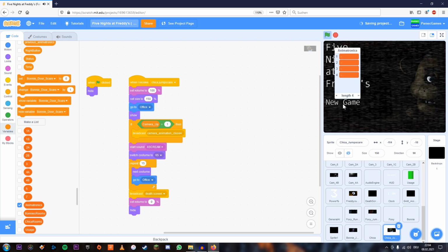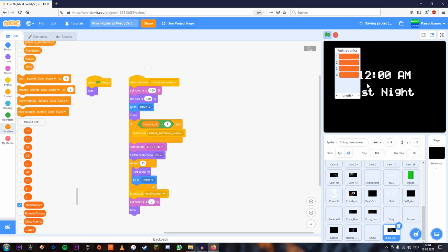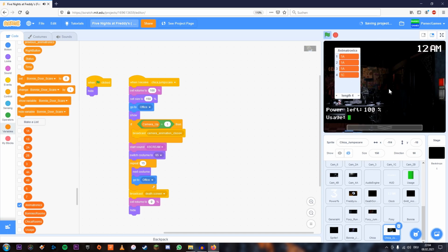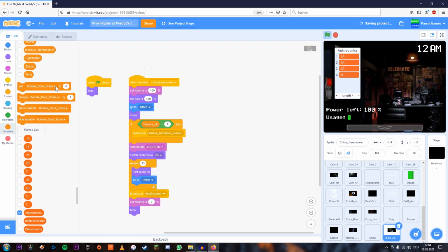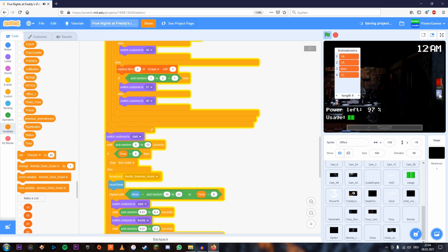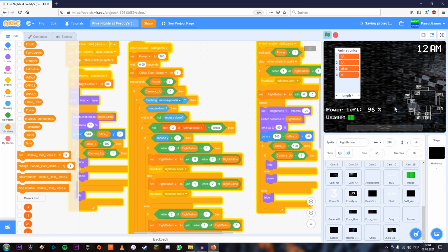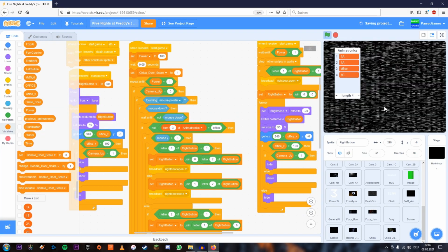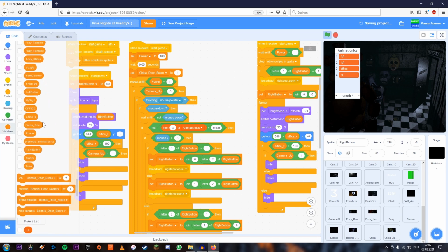Okay, let's restart that. And now, one more thing, we're just gonna check that it works. But that was kind of scary. Chica staying in the door for so long. That was terrible. But now we're just gonna check that Chica, when she's in the office, actually disables your buttons. Let's wait till she gets into your office. Or into my office. Which is a lot scarier. Okay, now she's in my office. And the buttons don't work anymore. I'm just gonna open the camera and close it again so she jump scares me. Yeah, okay, that worked.